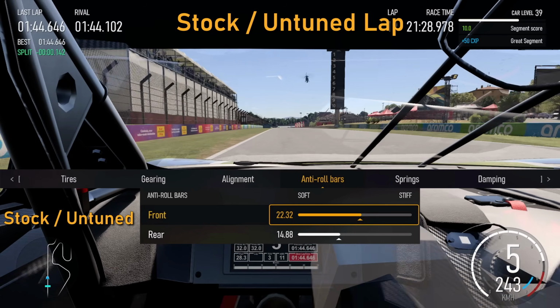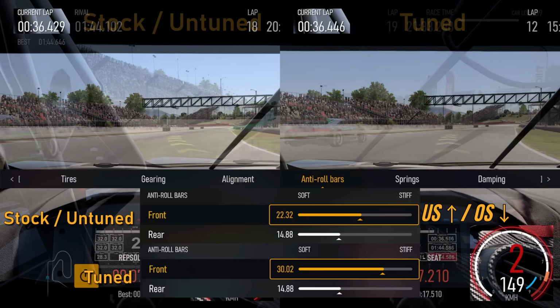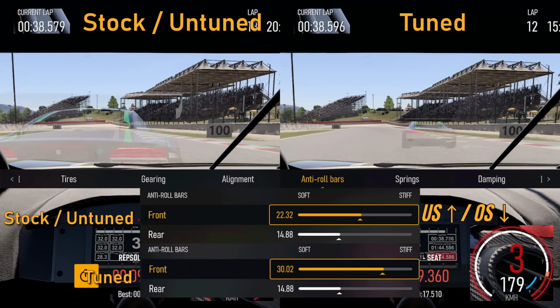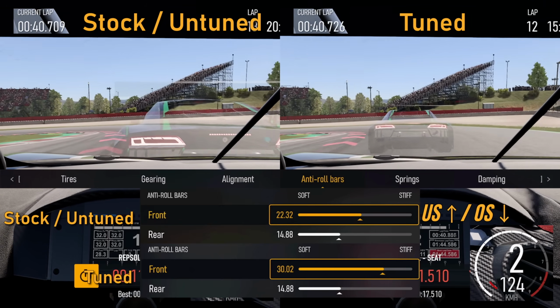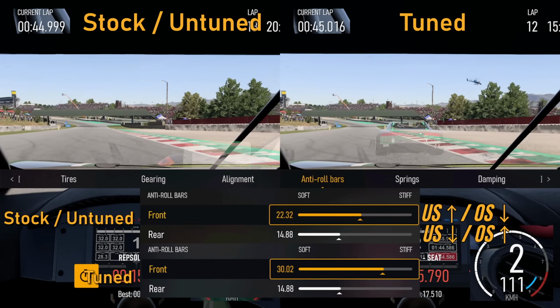In the anti-roll bar department, again, only small changes are necessary. I made the front ARB stiffer in this case to reduce a bit of oversteer at low speeds. While I normally would make the rear ARB stiffer as well, in this case that would increase oversteer again, so I just left it alone.